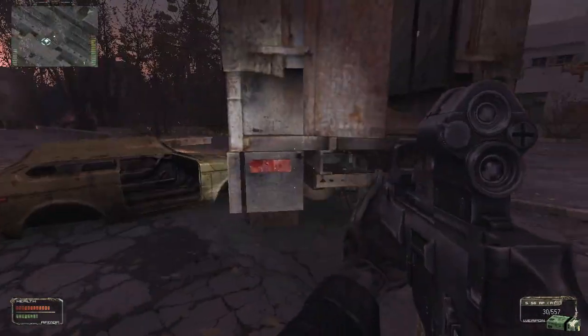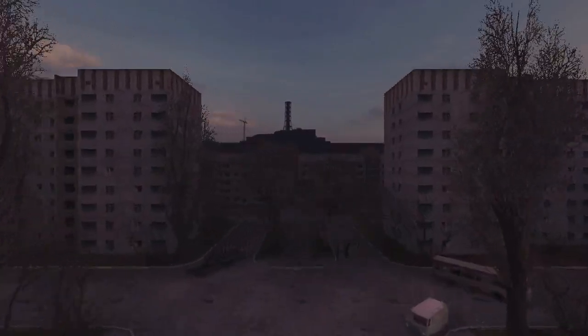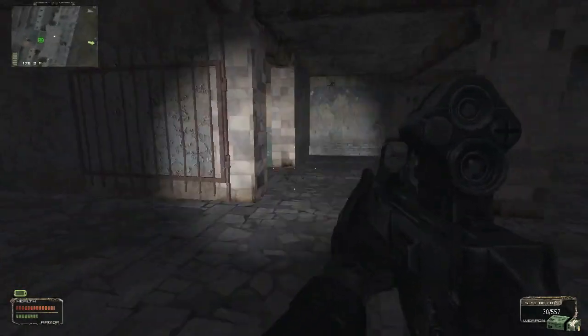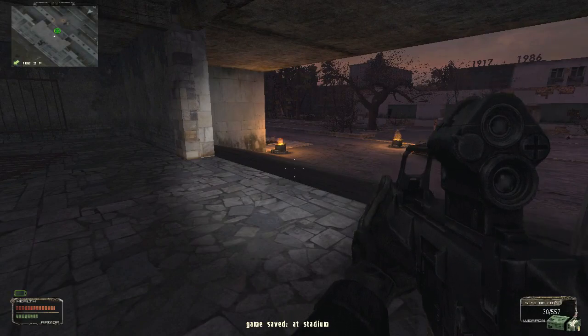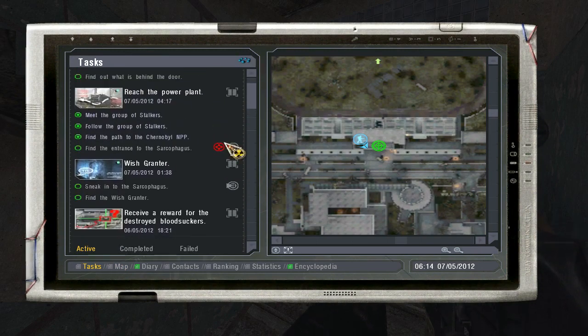I hear rocket launchers coming all over the place. Whoa, what the hell? Find the entrance to the sarcophagus. What are we doing? Oh, dude. All right, I guess we should explore maybe a little bit. What is that supposed to mean? Okay, so great, we have a cutscene. We have a helicopter blowing crap up. What is that anyways? Task. Find the entrance to there. But what's this thing here?